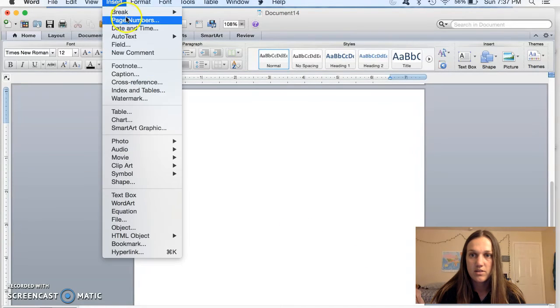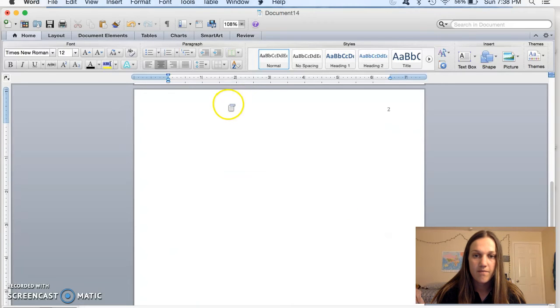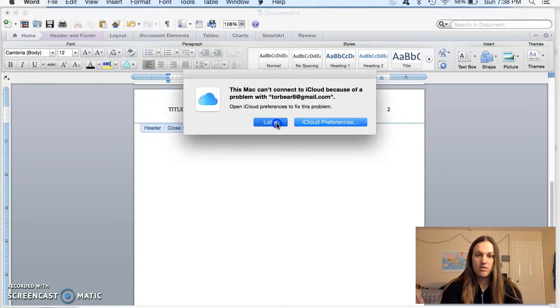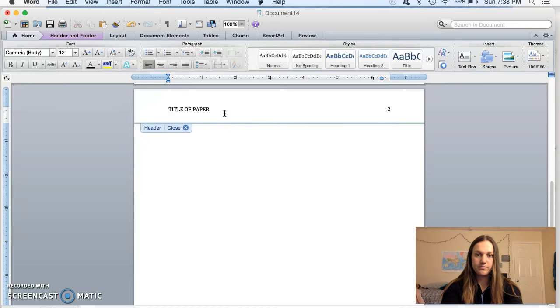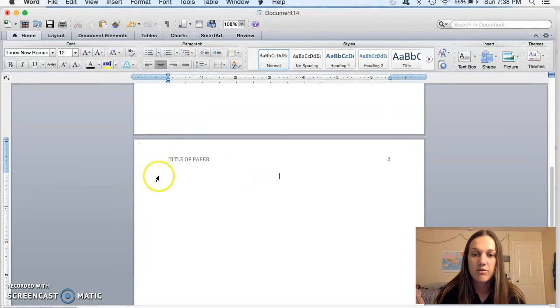We're going to go to insert page numbers, and you're going to click top of page like this, right hand side, you're going to click OK, you're going to go in there, and on these next pages, it's only going to be the title of your paper. Okay, and you're going to double click out of that, so there's not any running head, it's just the title of your paper.